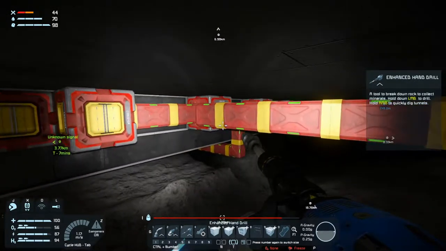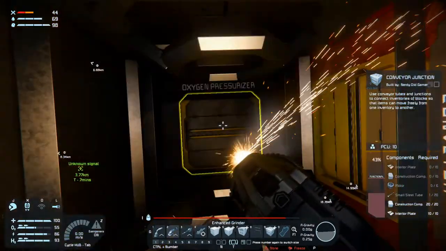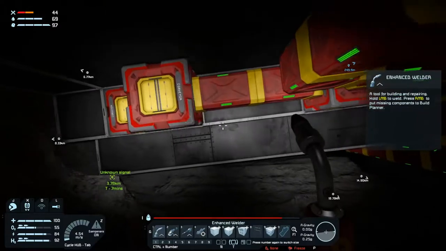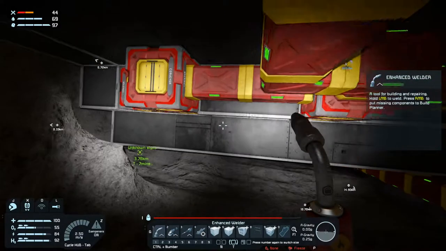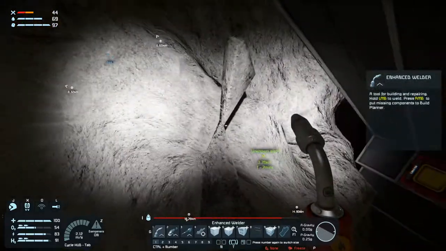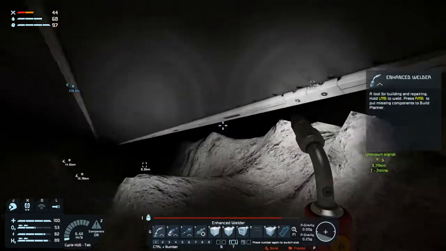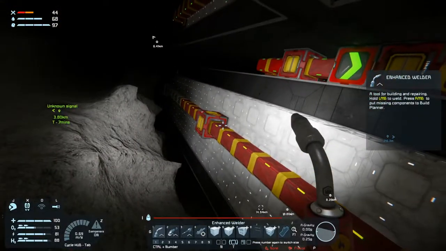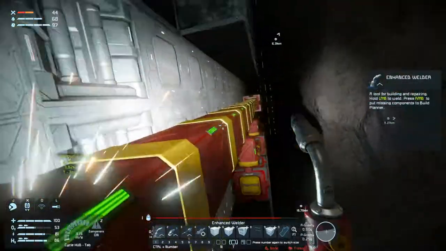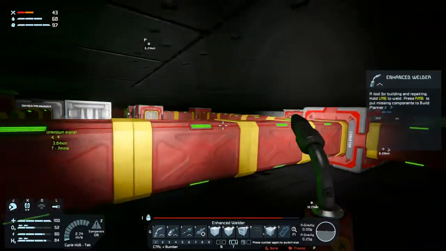Alright, so now we can get this over here. And I want it in here, right? Yeah. Because I of course don't want everything else to go around the sorters, because then the sorters are pointless. Is this little bit not being welded? Oh, there we go. Speak of the devil. Okay.